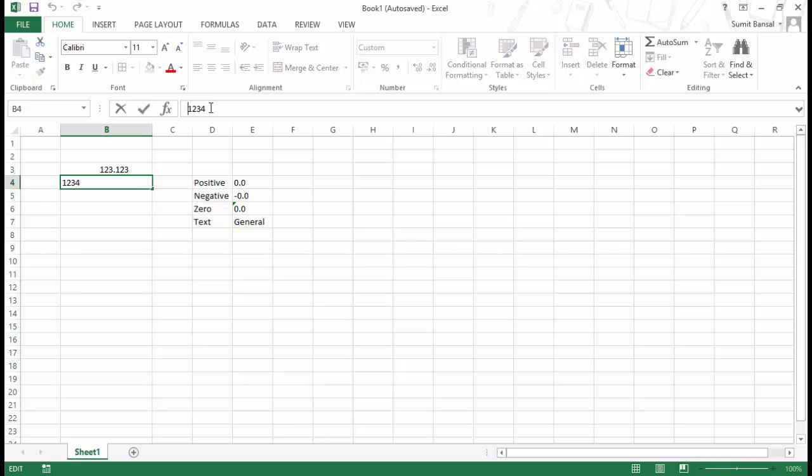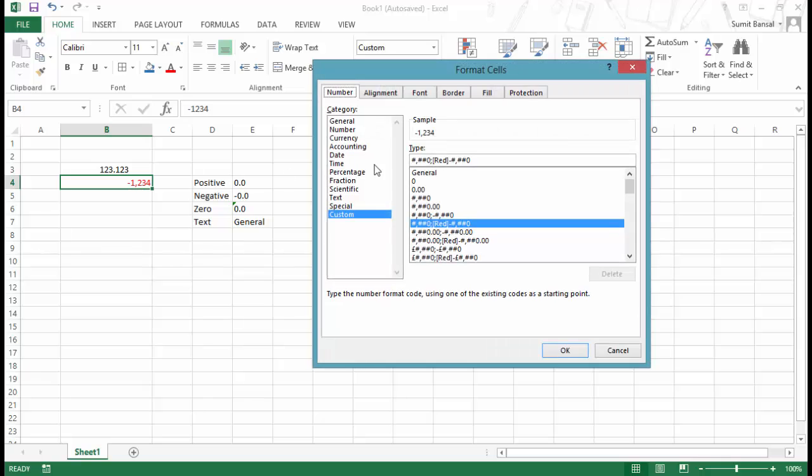Now let us make it negative. I press a minus sign here, and now it becomes red in color. So you can see that all I've done is I've applied two formats, and in case you only give it one single format, so if in this case I only give it a 0 or 0.0, that format is applied to all the four cases, which is positive, negative, 0 and text. If you give only two formats, then the first one is applied to positive and 0, and the second one is applied to negative. Text by default becomes general. If I give it three formats, then first is applied to positive, second to negative, and third to 0, and fourth text is by default general.